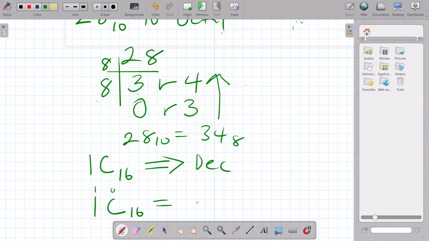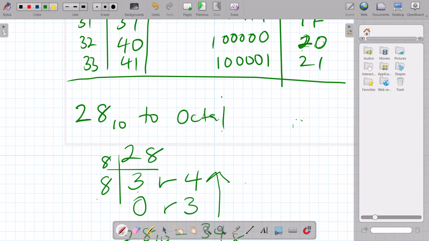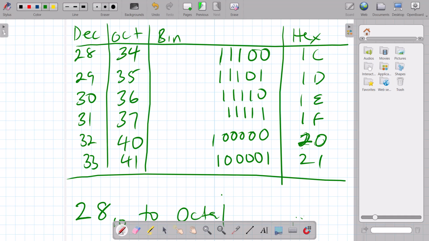So we have 1 times 16 raised to power 1, plus C times 16 to the power 0. C is 12, so it will be 12 times 1. So this is 16 plus 12, which is 28. That's it.